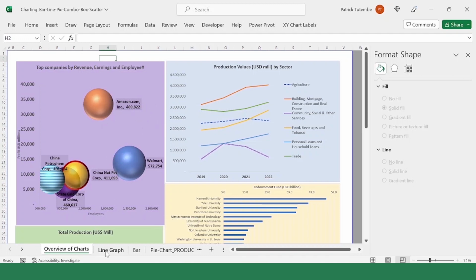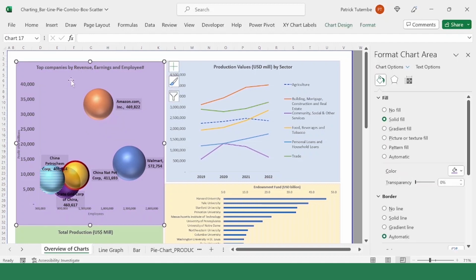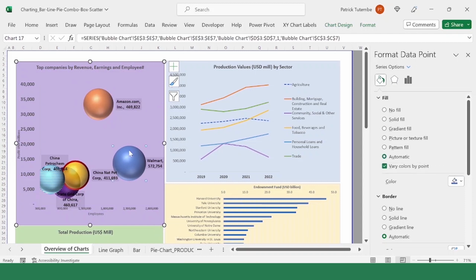For example, when you have data of different kinds, you find that you have many companies and you have data on their revenue, that is the amount of revenue that came into the company, how much is their earning or the net profit, and how many employees. When you have many companies, you will not be able to see which company is doing better on what. Here, we present such information in a bubble chart, whereby the bigger the bubble represents higher revenue. A higher performing company in terms of revenue is represented by the bigger bubble.